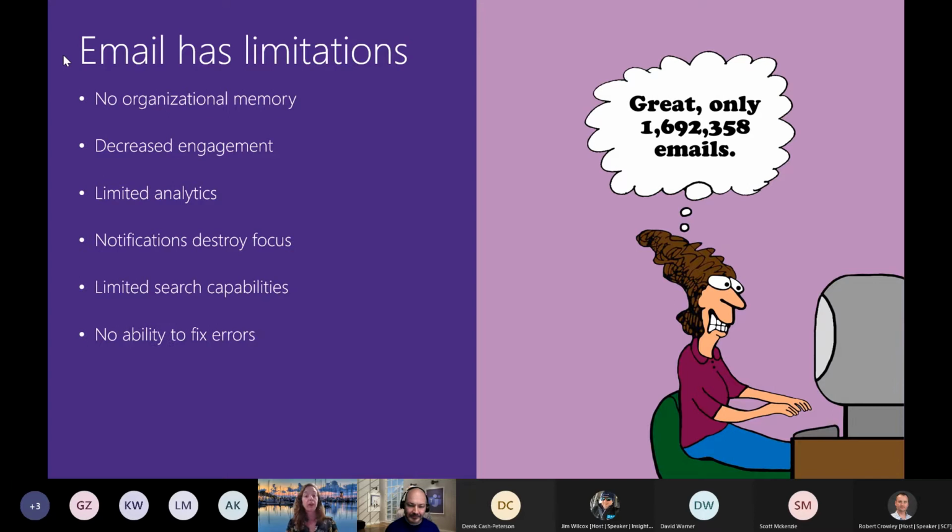There's no ability to fix errors. And if you're anything like me, there's that one moment where you're like, oh, and it said there was going to be an attachment and you have to have that embarrassing follow-up, or there's a typo or a broken link. Often you might get a lot of questions after you send out that piece of news and realize there was maybe some additional content that you should have had in that article that would better support and answer these questions. Well, that email's already gone, so my only option is just to keep this thread going and adding more content, but that content is a little bit separated from that original message.